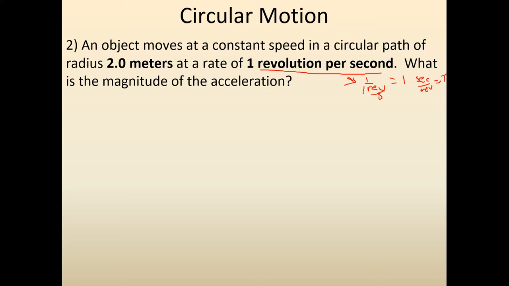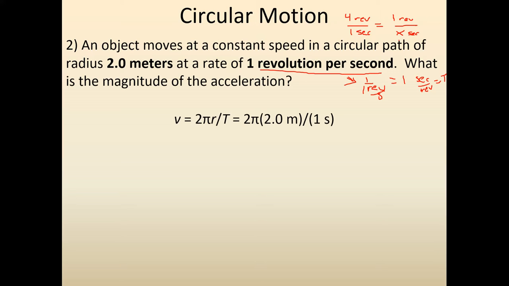If you wanted to, while you wouldn't do it for this, you can set up a proportion. So let's say if this was 4 revolutions per second, you could do 4 revolutions per 1 second and set that equal to 1 revolution over x seconds. And then you cross multiply, solve for x. All right. So just throwing that out there that this 1 revolution per second isn't your period. It is in this case, but again, if that number was 4, your period wouldn't be 4.